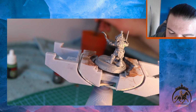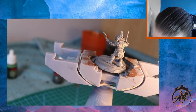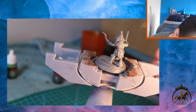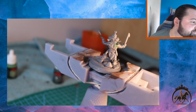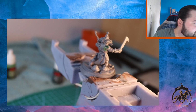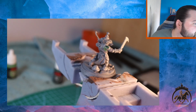Let's get rid of that green, give the brush a little wash. Dip it in the darker green color, and then let's see what that looks like on there. So here, you can see the two shades that I've put on there. I've also found a bit of a better way to focus the camera this time. It just might be a little shaky when I do it because I've got to hold the button down.